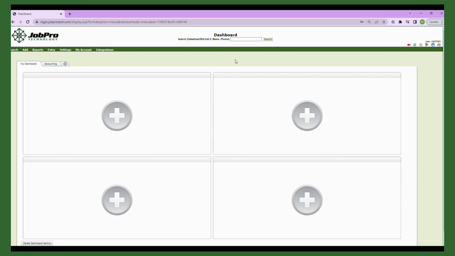When you log into Job Pro, you'll notice the search bar at the top of the page. We call this the global search bar as it will search the entire system. The thing to note about this search is that your results will return everything within your organization that matches with your search term. For example, if you enter in a job name in the global search, it will return not only that job, but any bid, datasheet, company, contact, and/or purchase order that matches the phrase entered.